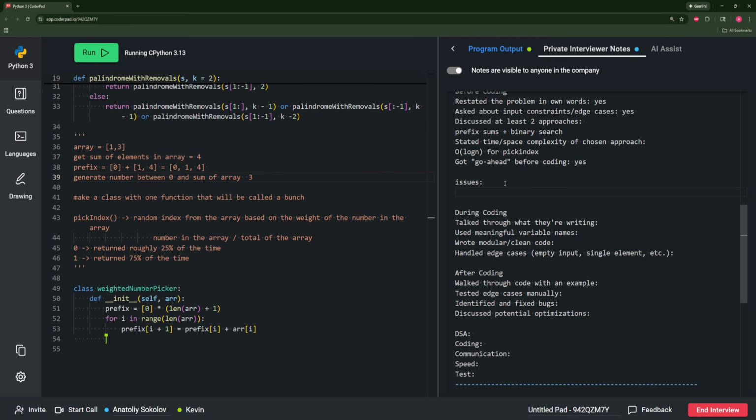Once we have our prefix array, is that the only thing we need? Oh, also I forgot this stuff. I think that's the only thing we need. Okay, and then def pick.